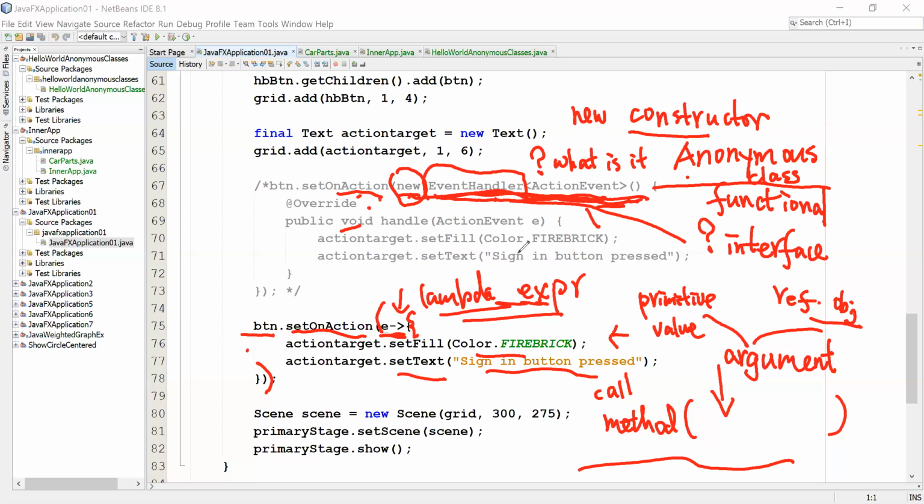So why do you do this here? It's because this lambda expression basically comes from the anonymous class. The anonymous class basically comes from a regularly defined class. We just don't give it a name because everybody knows I use it only one time.